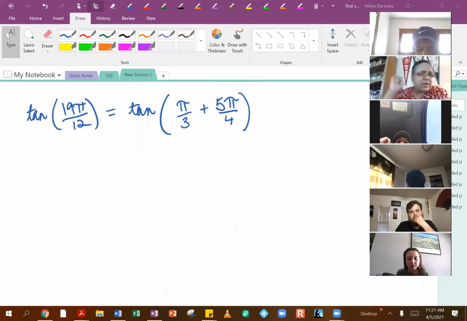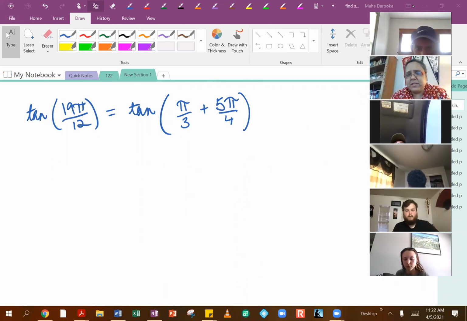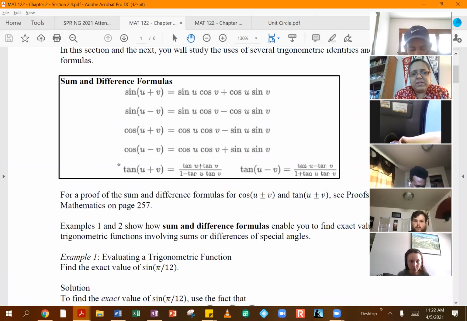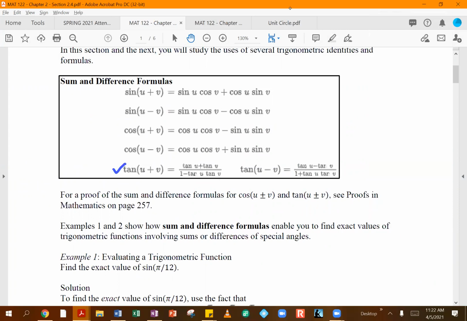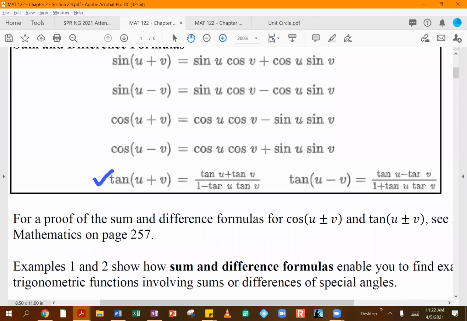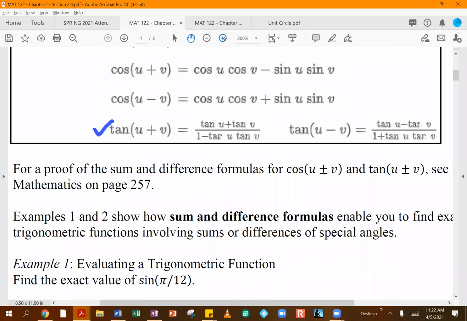Okay, if you did not work on it, then you are looking at the sum and difference formula. Since we are adding the two angles over here, we're definitely looking at the sum formula. For the tangent function, the sum formula will be this one towards the bottom. Let me make it a little bit bigger so you can see that fraction well. You've got tangent of u plus tangent of v on the top, 1 minus tangent of u times tangent of v on the bottom. This is for the tangent of u plus v function.